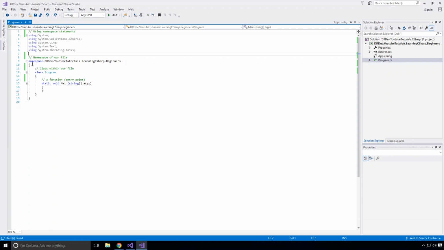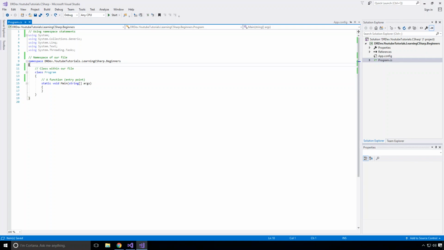The first thing that I want to talk about is this namespace keyword over here. A namespace is basically a way in which we can group together our logic or source code. And the way we do that is by using these open and closed curly braces that you see, the open one being here and the closed one being here. What this creates is what we call in programming a scope.